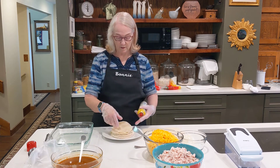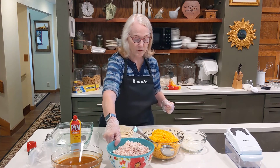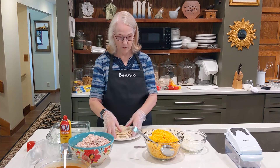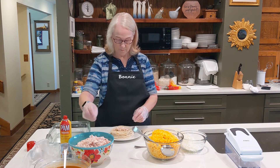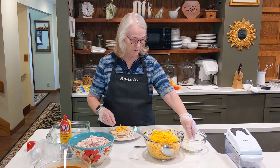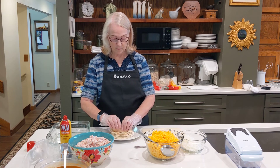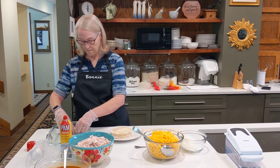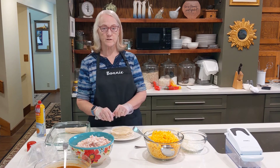Having the Pam on here kind of keeps it from falling apart after you've baked it. Then I just go like that. Now I will start filling them. So what I'll do is put just a tablespoon — I've got a tablespoon and a half of chicken, a little cheese, a little bit of onion. Then you start at one side, push all your ingredients close, and try to roll it as tight as you can.